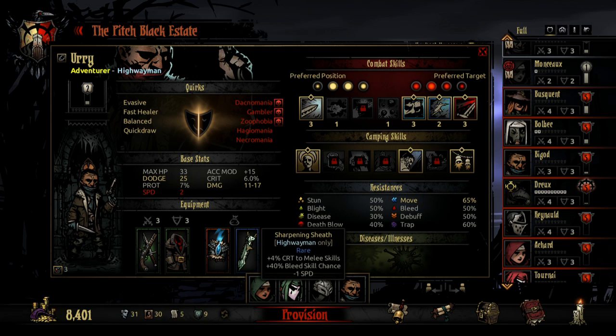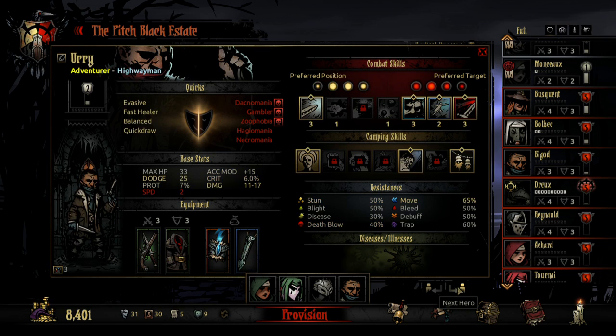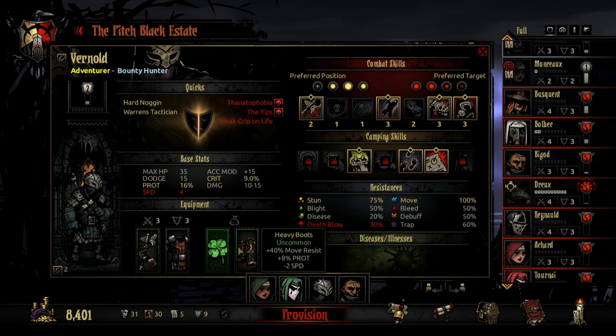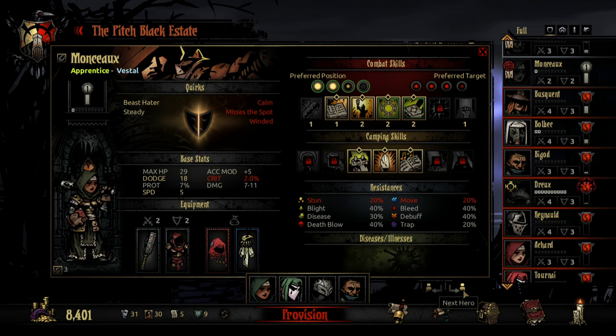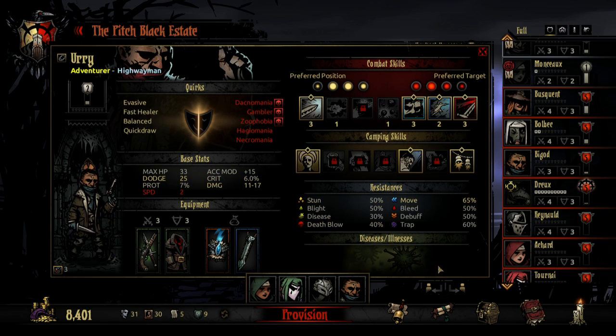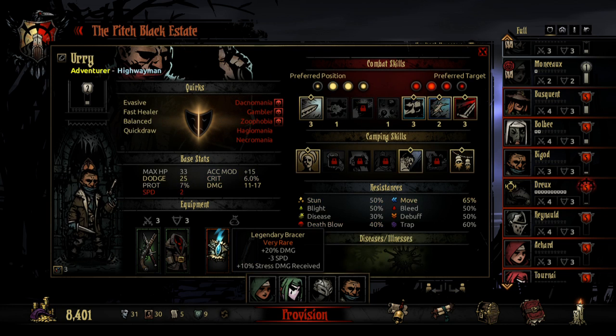We've got Uri, our highwayman, up front with the sharpening sheath and legendary bracer. I'm giving him this mostly because I want to allow my healers, namely the Jester and the Vestal, to act before they do. The bounty hunter and the highwayman. And to do that, I've given them both the legendary bracer and the heavy boots to reduce their speed and hopefully allow these guys to not only heal them at the start of fights when they may need it, particularly the Vestal there, but also to hopefully get these actions before these actions near the end of battles when we only have one person left to kill and we're trying to get that little bit of healing done at the end before the next fight. So that's the idea there, and also gives him a ton of damage, of course, and we can stand the stress damage received because we have a Jester in tow, so we're going to be fine there.